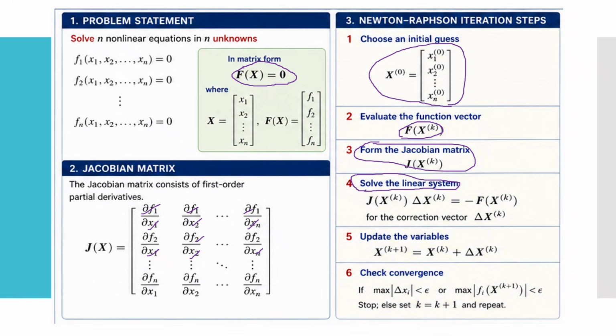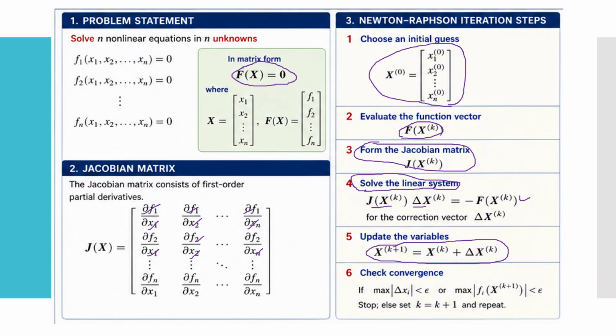So the equation to be solved is that the Jacobian matrix multiplied by the change in x at iteration k should be equal to minus the evaluation of the function at that iteration. We'll solve this equation and calculate a new updated variable using the equation depicted here. The updated value is obtained as the initial guess plus the change in variable.